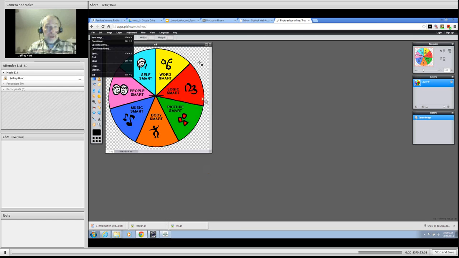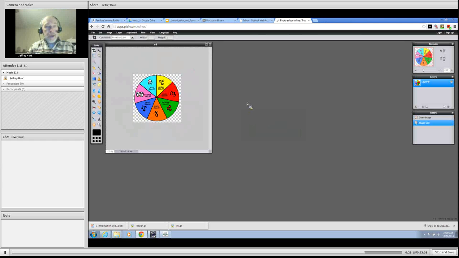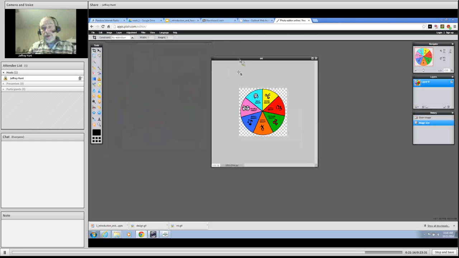And there's the image, and the way to reduce its size is to go to Image, Image Size, and then if I just change one number, say 250 pixels, 250 dots across the top, the other side, if I check the box, will automatically calculate the height. I will say OK, and now my picture is smaller.